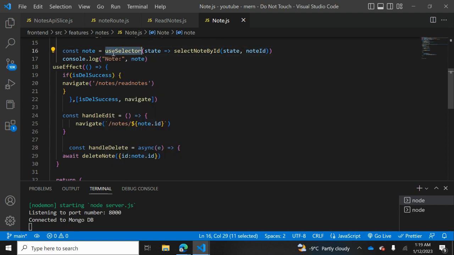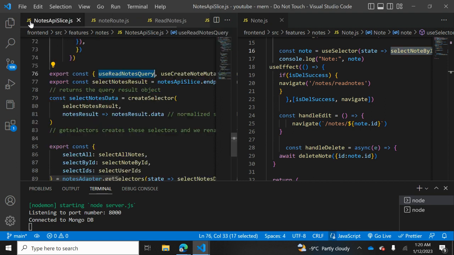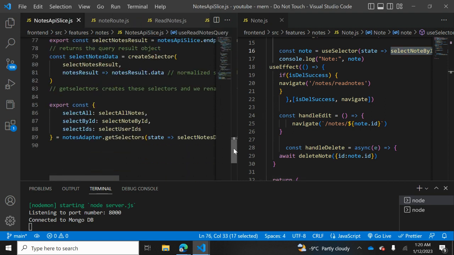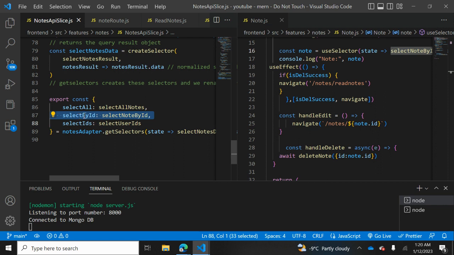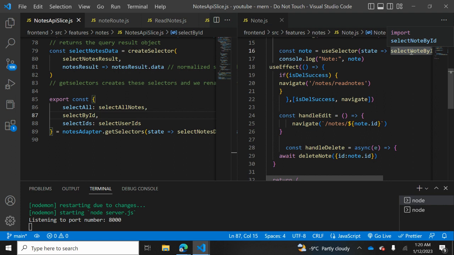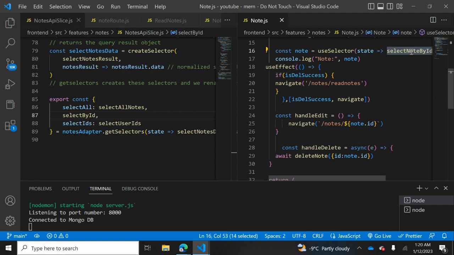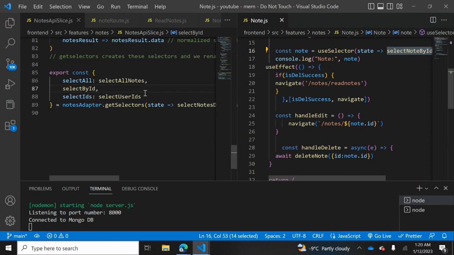Now using this useSelector, we are getting the state and assigning inside node. And this selectNodeById is, let me split the screen, this. So we are allowed to use this selectNodeById. If we had left it like this, it would be selectById over here, not nodeById, okay?